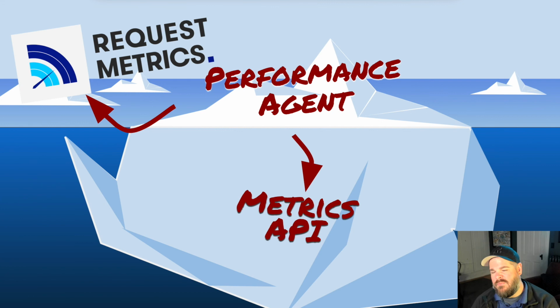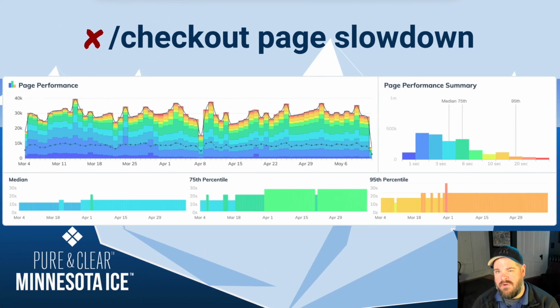But what sort of things can we learn from performance monitoring? What kind of changes are important in web performance? The first kind of problem is just an overall slowdown in the load time of a page. For example, the Minnesota Ice checkout page has been slowing down over the past month. There are a lot of different users, and they don't all have the same experience. Sometimes that can be hard to understand. If you chart the performance of all the users, it's very noisy and it's hard to understand what exactly is happening. So it's important to see what the median data is, or what's the behavior of a normal user.